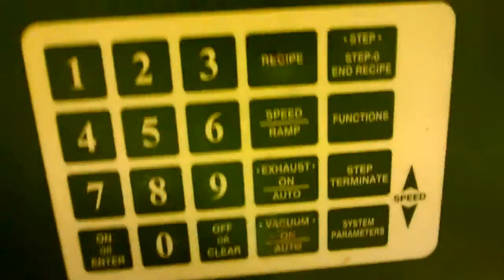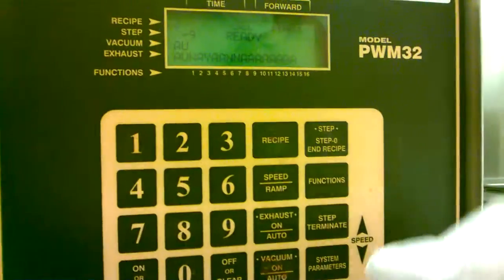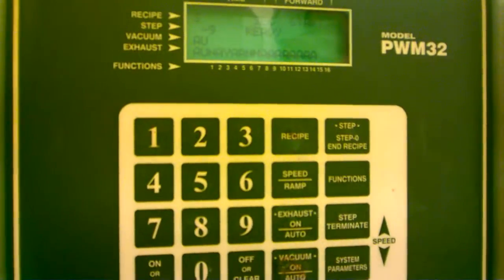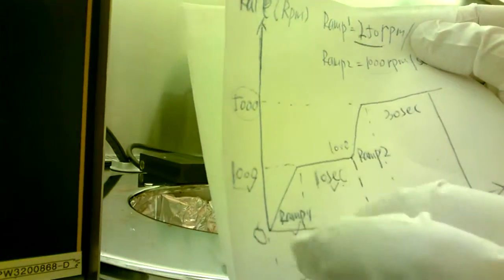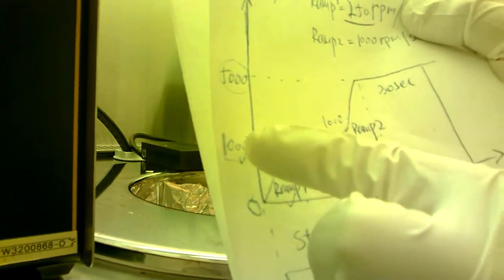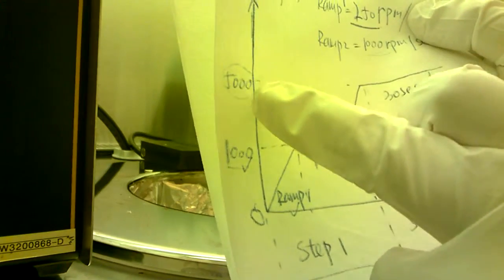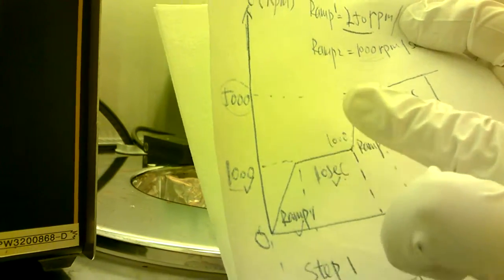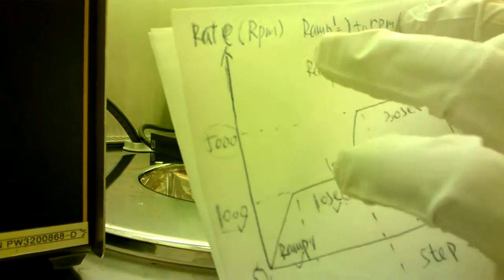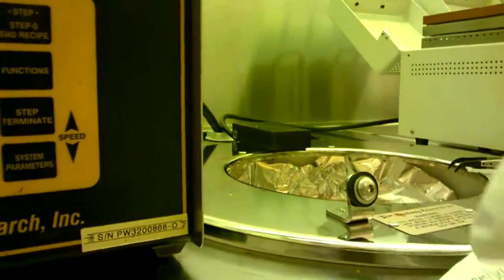And in this round, I will show you how to edit your own recipe. All right, such as we have a two step recipe, but I want to change the first spin rate to 2000 and the second one to 6000. And I want to keep the ramp as the first one is 100 and the second one is 200 RPM, all right.